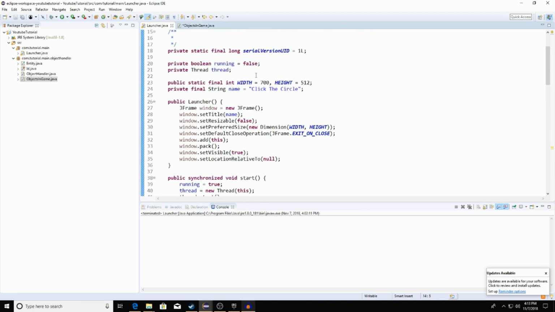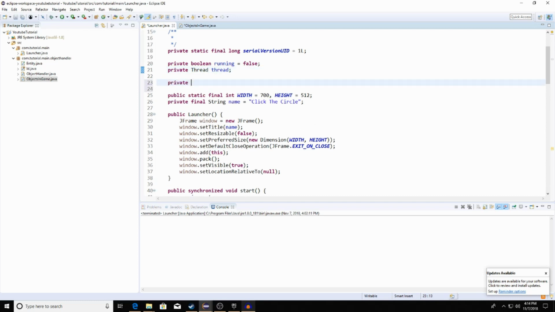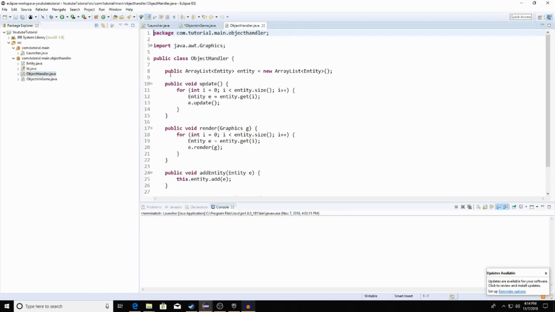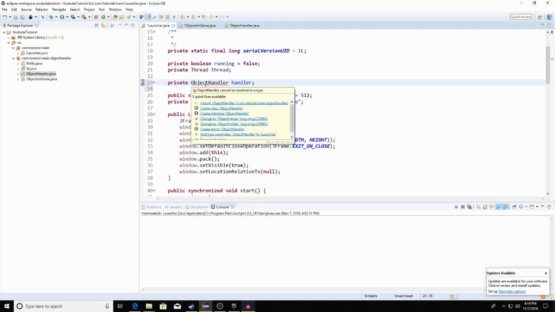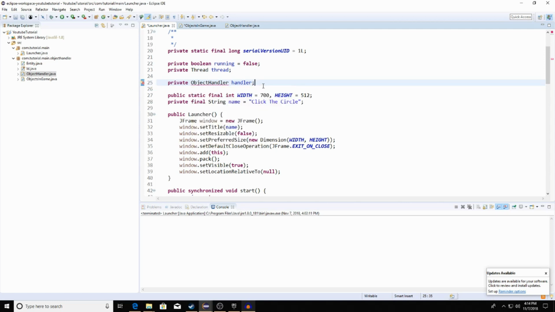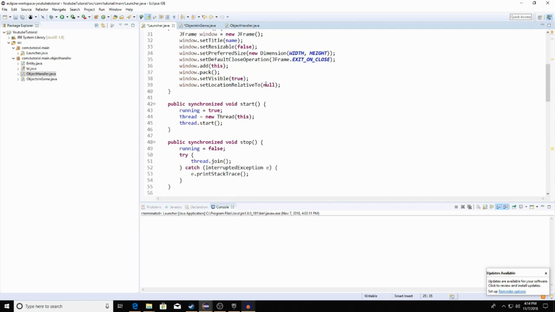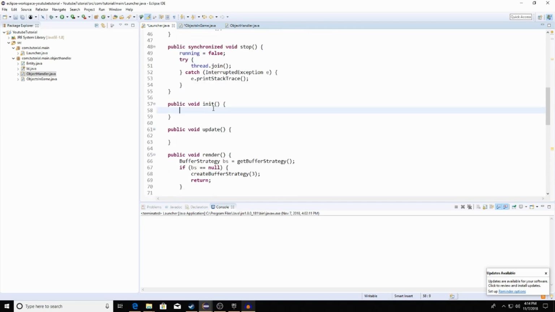Now here you want to go ahead inside of the launcher class, we're going to do private object handler, which is the object handler class, and just initializing it here. So then you import that, and then down inside of initialize, you just want to say handler is equal to new object handler.